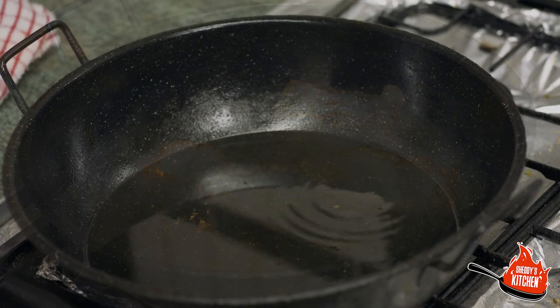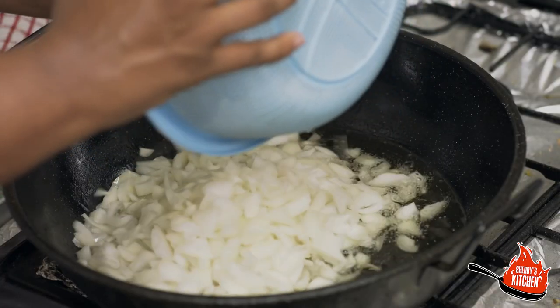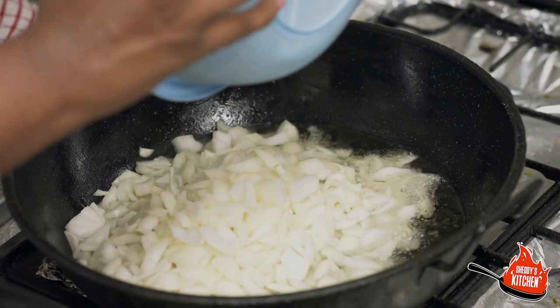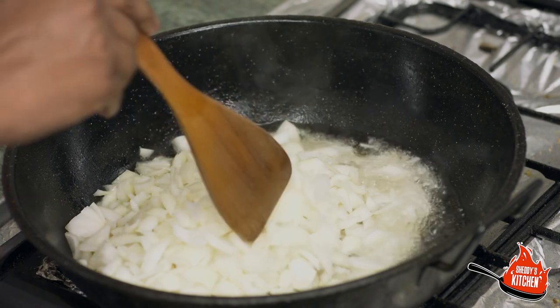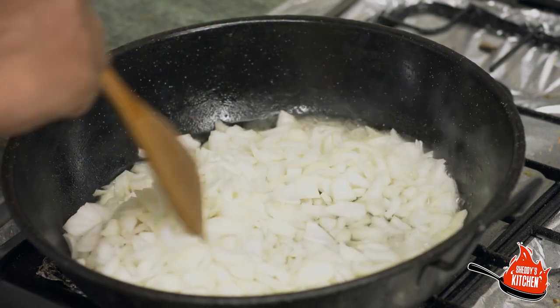Now the fish has all been fried. We're starting up again in this pan over here. We have added 300ml of sunflower oil, got that nice and hot. To that, we're going to add 600 grams of chopped onions. We want these to brown really nicely. Just pop that in there — 600 grams — and give it a bit of a stir to make sure all the onions are coated with the oil. We'll come back when these onions have softened and browned.